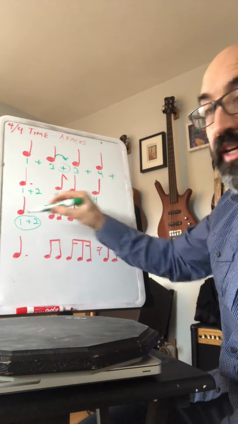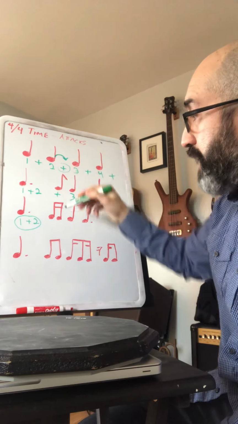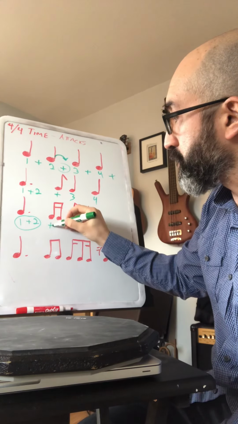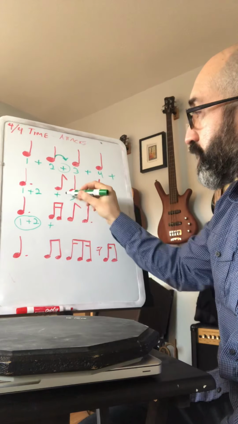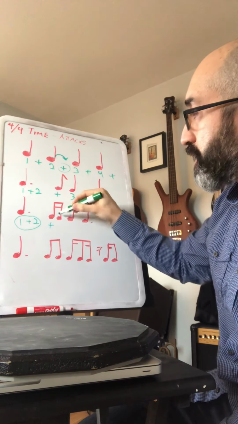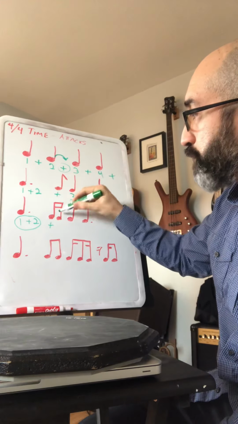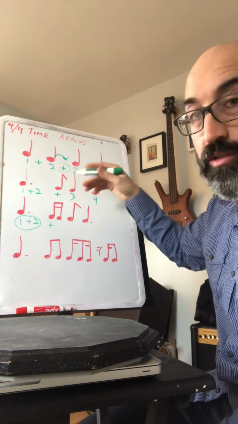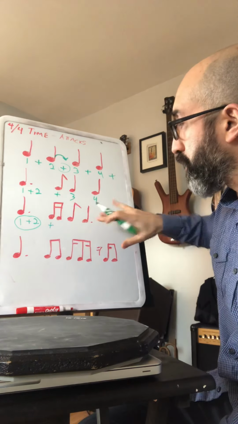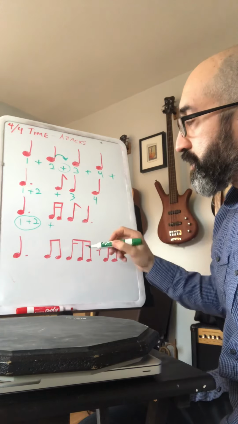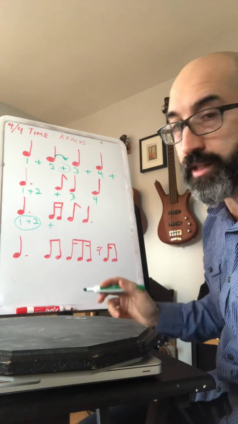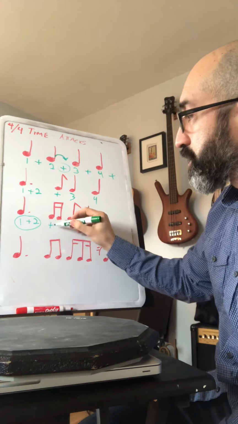The attack of the next thing will be the and again, but I changed it to 16th notes, so now I have to subdivide 16th notes. This is kind of the same as that. Make sure you're using previous knowledge or easier subdivisions to try to figure out harder subdivisions here. This is 16th notes, so we have to use 2 and a. And if that was and, then this is and.